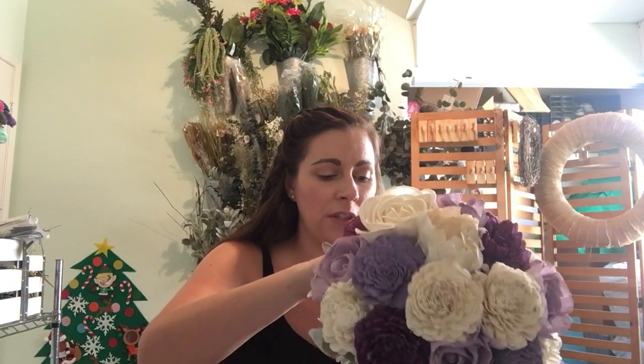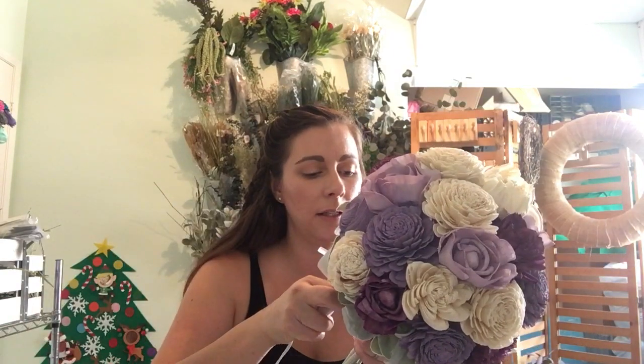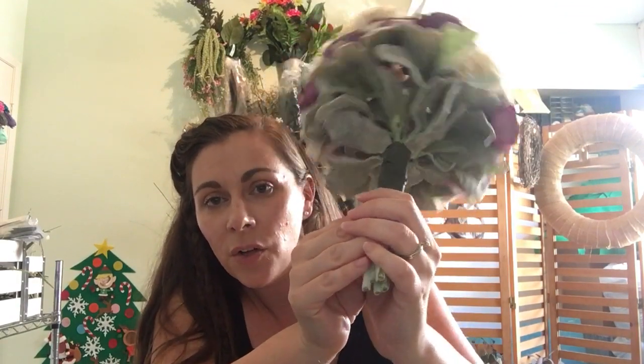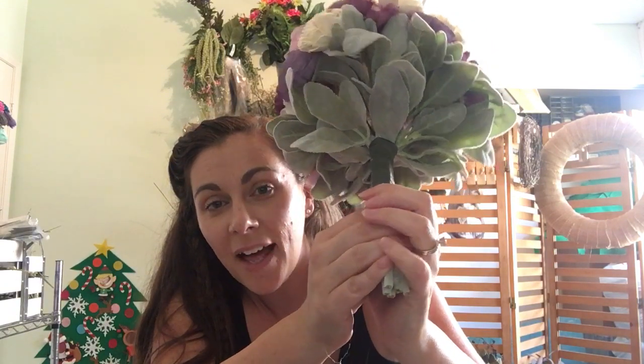Okay, I'm almost done with this point. Thank you for being patient. I want to make sure this is perfect for this bride. Okay, so I'm going to show you. We have it completely covered there now, so there isn't any holes or anything like that. There we go. So have it almost finished other than adding the leaves. So I'm going to go ahead and show you how to add those leaves to the top here.